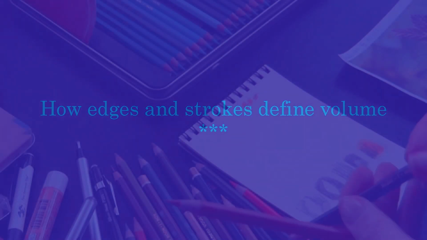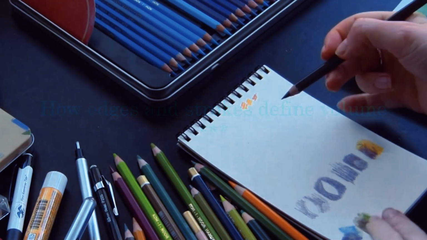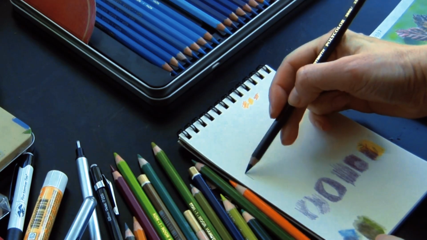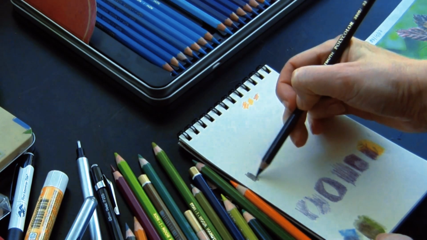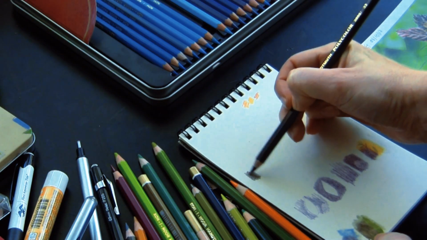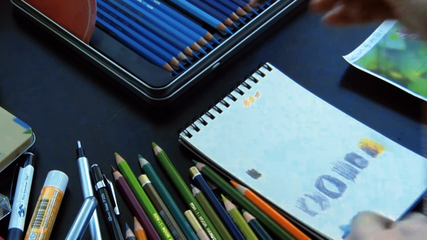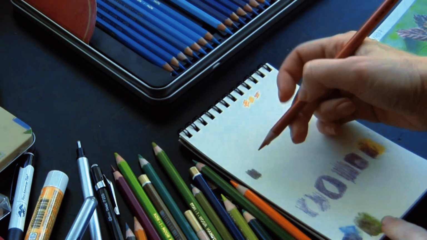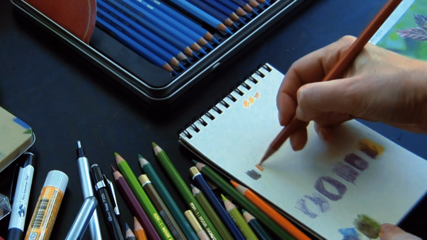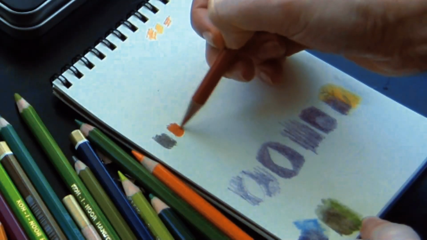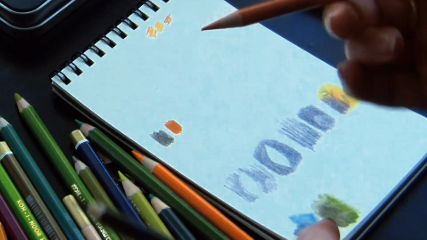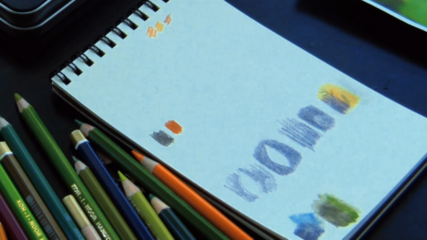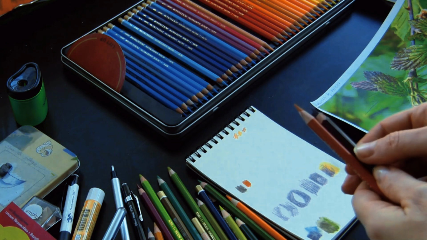There is a difference between harder and softer pencils. For instance, this pencil is a little bit harder, so it keeps the pencil point a lot longer, as opposed to this one, which is softer. It is brighter, but at the same time it doesn't keep the edge as sharp as the harder one. You can use it to your advantage.